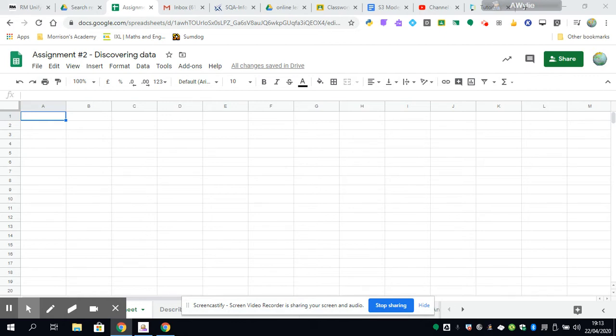This week, we're going to have a range of fun activities. Call them fun if you want. You might think, oh God, this is really boring. Hopefully not. They're focused on manipulating data, and to do that, we're going to be using a spreadsheet. So you need to make sure you've opened up the assignment number 2, Discovering Data spreadsheet. And we're going to use that to explore data in a range of different ways.